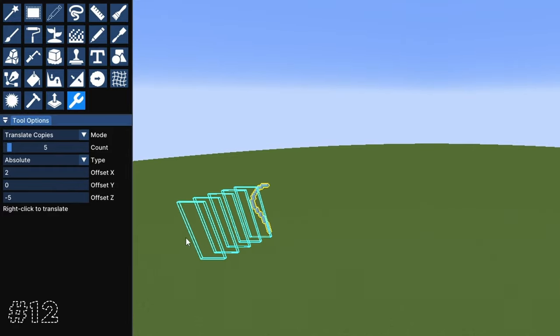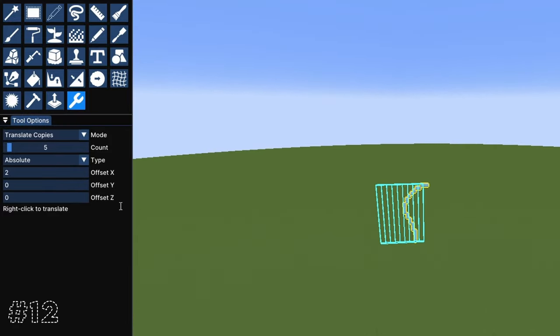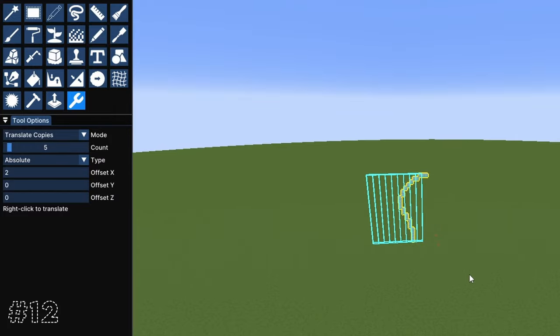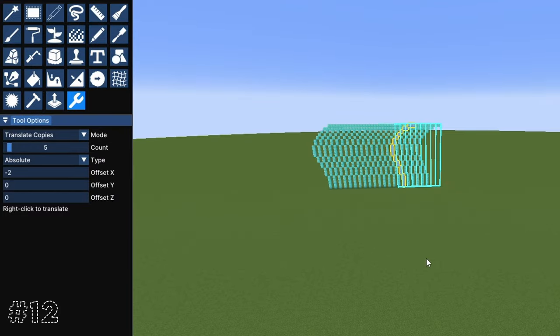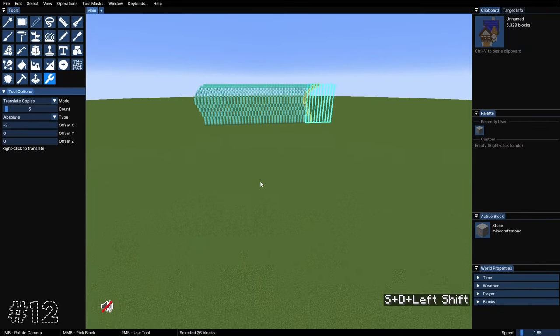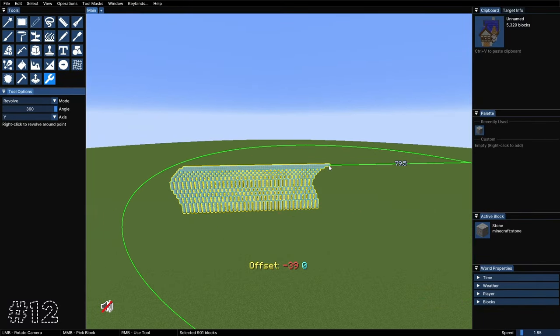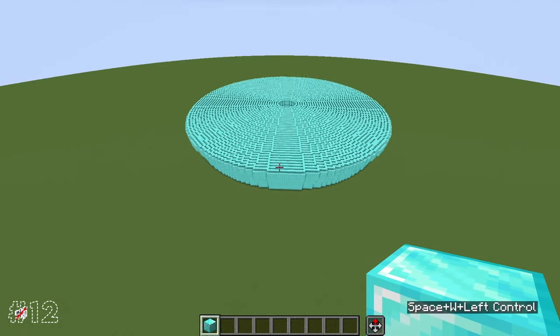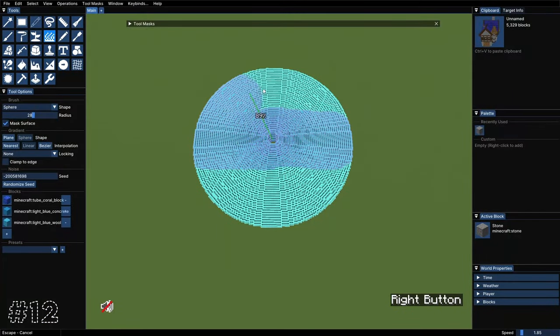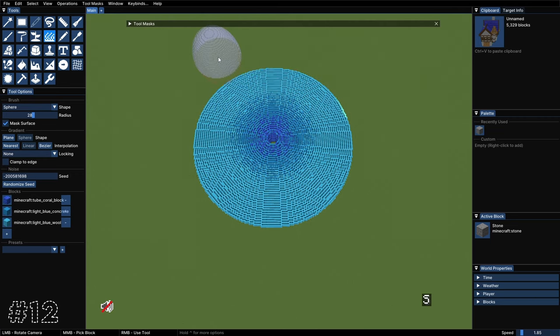You can use a relative positioning or an absolute one, where it will translate the build the exact amount of blocks that you indicate, allowing it to overlap, which is very interesting to create patterns, for instance. Then we can grab all of this and use Revolve from the center point, and in the interior we are going to have that very intricate pattern. And that's it, we can even paint it with a spherical gradient to make it look even cooler.